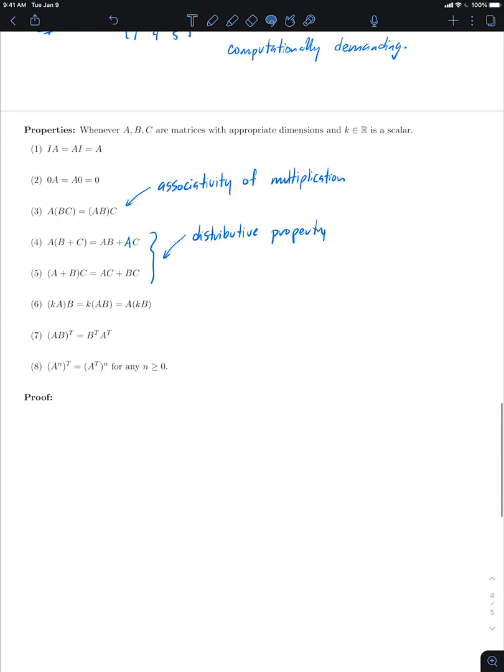Okay, so these are properties that you have access to. They're quite useful and handy, but I'm not going to prove them all to you. Some of these are actually quite tricky to prove. There are a lot of indices you have to be careful with. So I'll make some suggestions later on about which ones you might want to try proving. But I won't ask you to prove number 8, for example. That one can get a bit messy without a certain proof technique, which we're not going to cover in this course. But let's look at property 7 next, and we'll look at how to prove that.